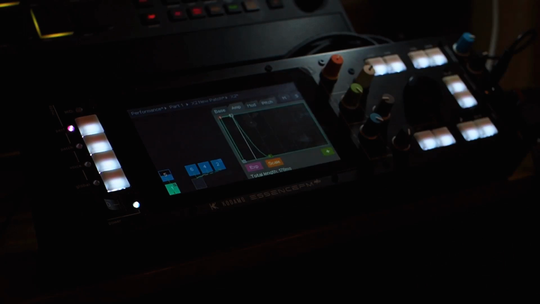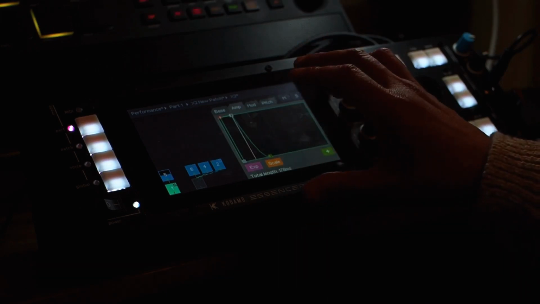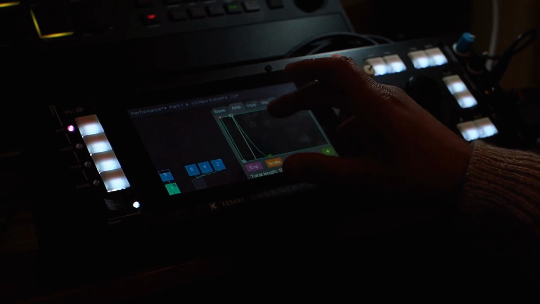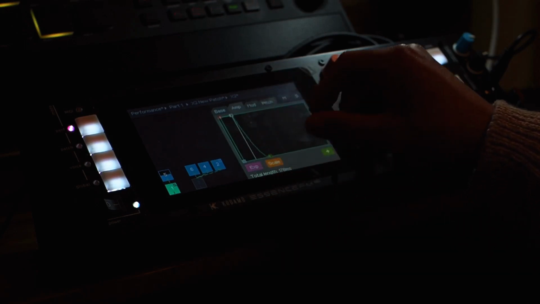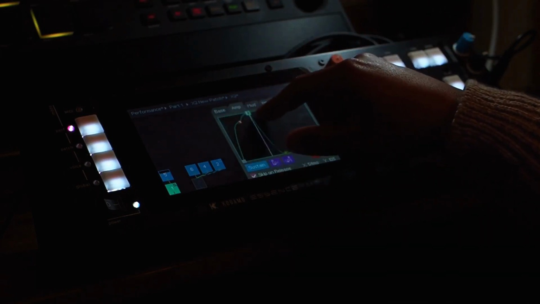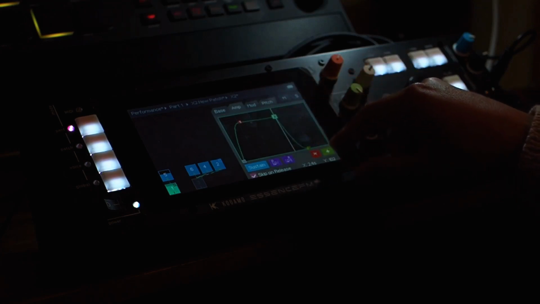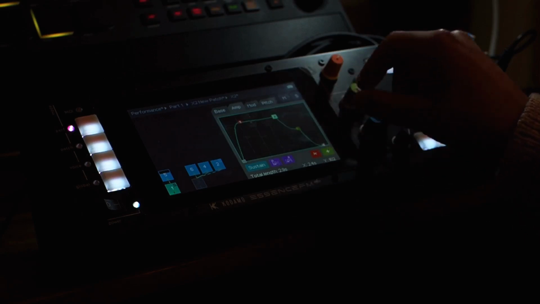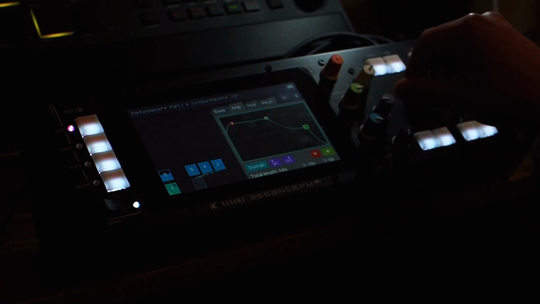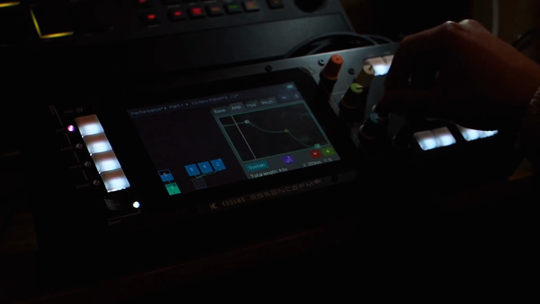So here we have an organ envelope on operator 1, and again, as it's more of a pad sound, I want to change that. So I'll leave it on exponential. Let's take off the sustain. Okay, so we need to make it extend for longer.